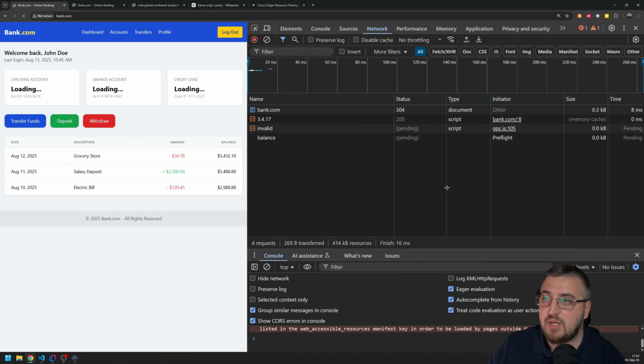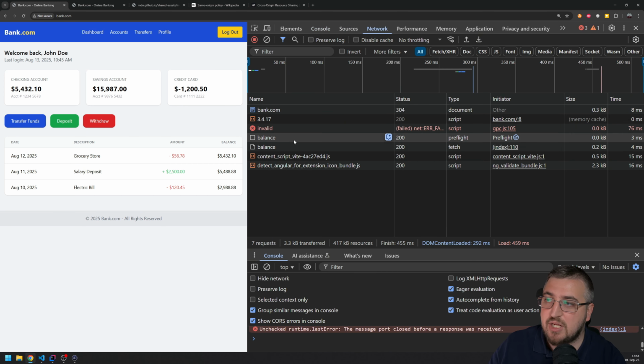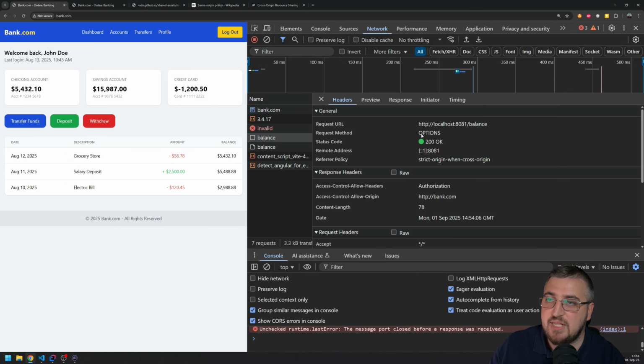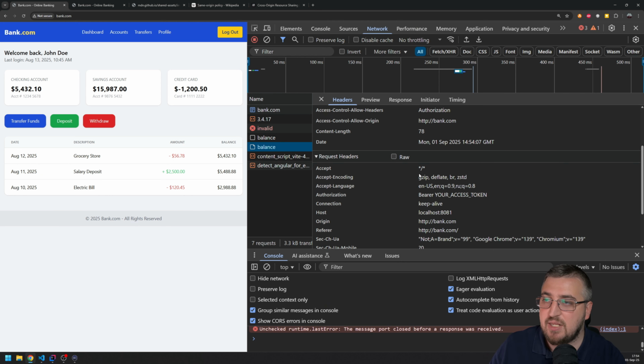And if we open the reloaded page, now you can actually see both calls. So first was the pre-flight, we're sending the OPTIONS call, and it got a response that for the actual request that the browser will make, I allow the following headers. One is authorization, and I allow the following origin. And when the call is happening, it is setting the origin, which is matching, then we are allowing it, and we are also allowing this authorization header.